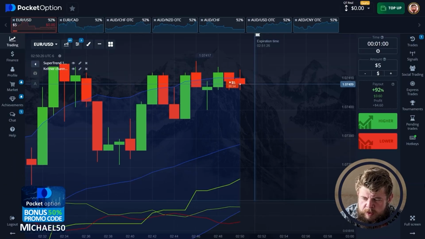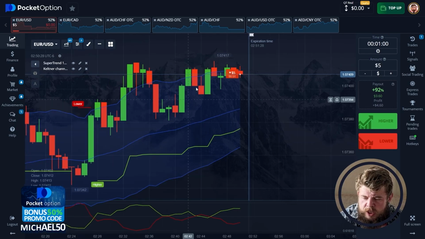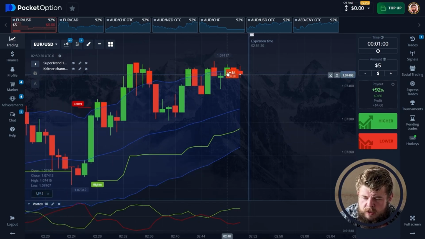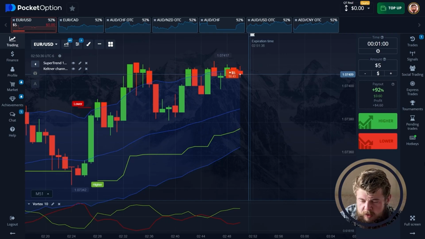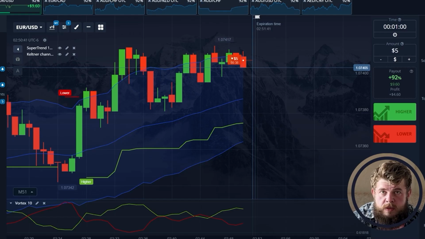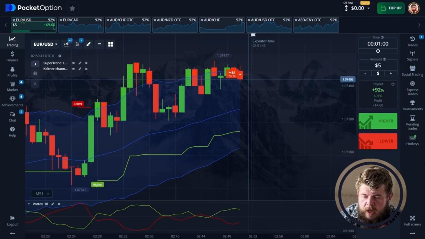Why do we open sell position right now? Why do we change our opinion? Because as you can see, we're standing now on the strong level of resistance. Buyers don't have enough power to break through this resistance line zone, and according to the master bounce strategy, we have opened sell position right now, investing our $5 in this trade.